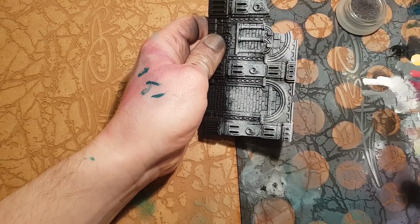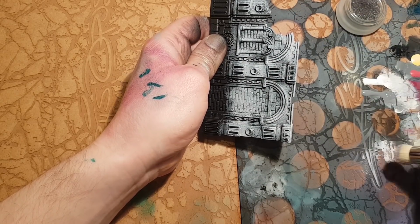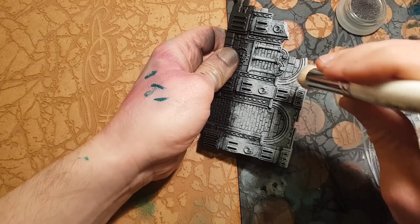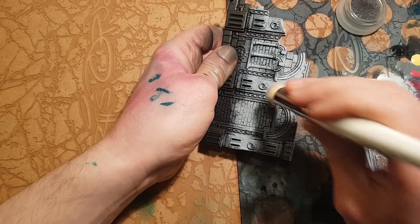All right, so we got there. I just want to make sure this top section is properly bright on top too. One thing to be mindful of, guys, is if you are doing this, you cannot leave anywhere with white showing through because it will look absolutely dreadful.